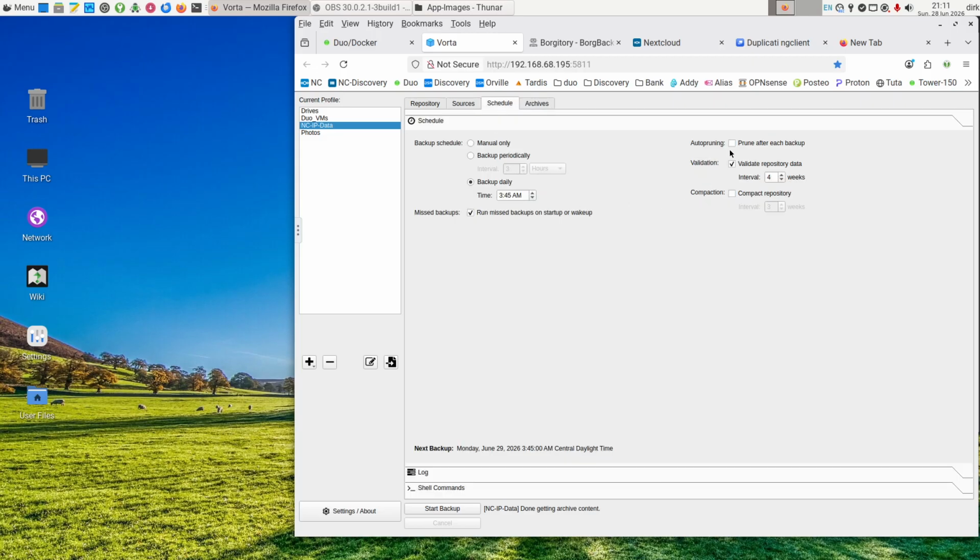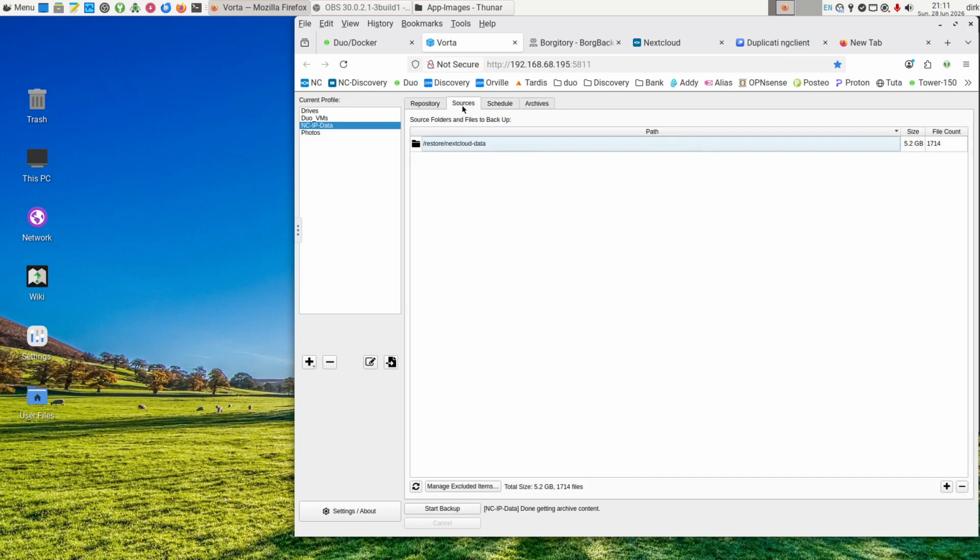And prune, that is okay, but I have some updates where I don't prune because I delete some of the original data which I do not want to have deleted off my backup. So that's a manual job. What you got to watch out for, if you set this here backup daily, this and this, and you set this for manually here, and this is ticked, it starts to run right away. No mercy. Here's auto pruning. After each backup, you could do this. Validation, it says for 3 weeks, but 4 weeks is good enough, I say. On compaction, well, that's a weird name, compact repository. That has to do with pruning, right? That it compacts is defragmenting it.